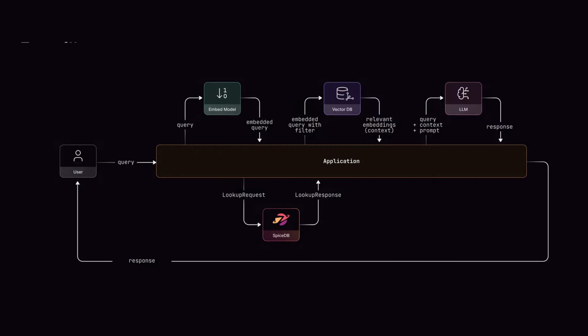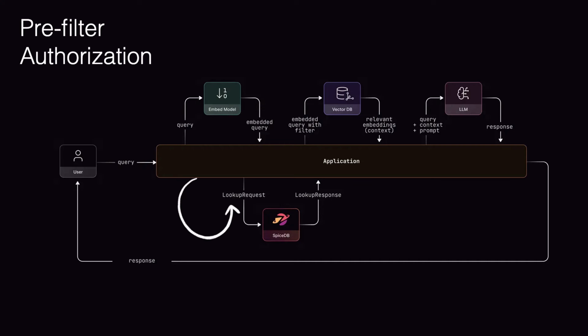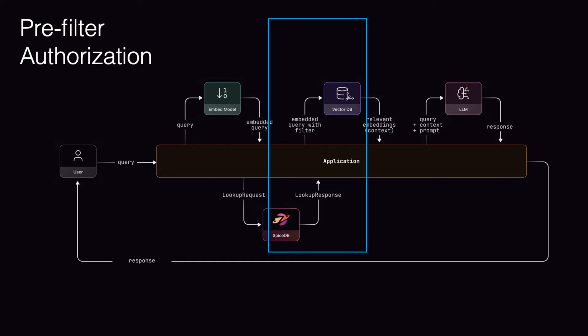There is also the pre-filter authorization approach. In this model, the user's query is first embedded and then filtered through the authorization system before it even touches the vector database. This means only the documents that the user is allowed to see are retrieved as context. This method is great, especially when you have a large number of documents and a low positive hit rate. What matters most though is that the authorization happens somewhere in the flow. You have to ensure that your user only sees what they're allowed to see. Check out the video linked in the description for a code run through of this exact use case.